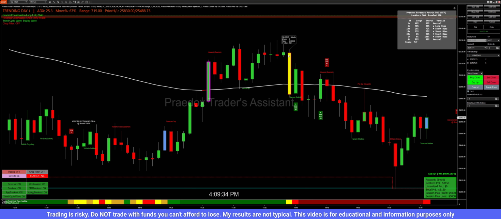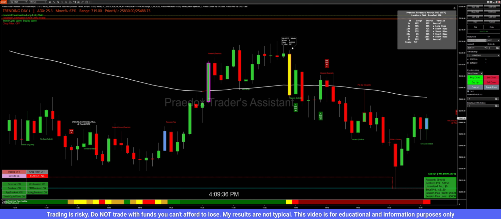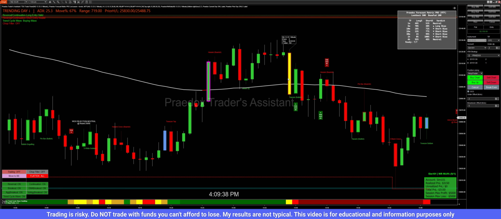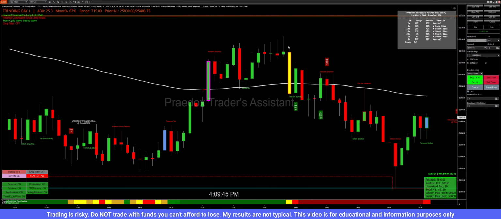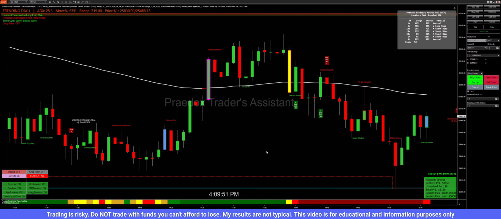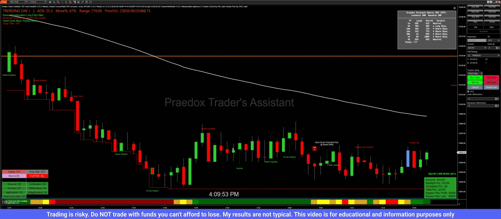So we have large bar protection turned on, and you would not have gotten your reversal signal here. Even though this is a valid reversal signal, you would have been protected. So you notice you don't see the reversal signal being printed here. But this is a reversal signal. And when you get that, let's see if we have a valid reversal anywhere.